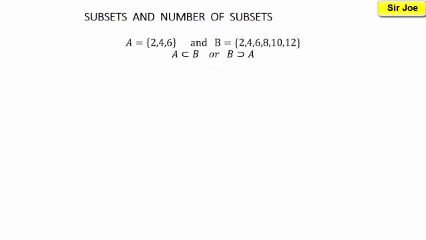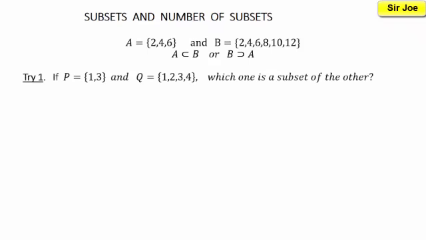Are we clear? But if you want to bring the B first, B subset A, then that means you need to turn the sign for the subset. That one is accepted. But please, let's all stick to the first one so that you don't get confused. Okay. Now you try your hands on this one, and then I'll be taking the answers after you are done watching this.